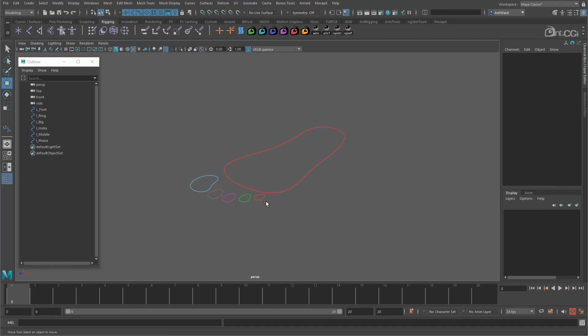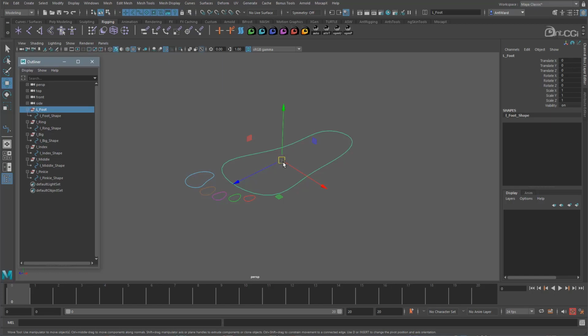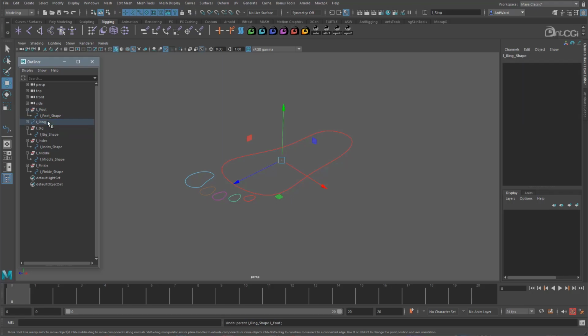First, we need to expose each curve's shape nodes. Here we are. So we have the transform nodes above, and below them are the shape nodes. What we need to do is move the shape nodes so they are instead parented to the main foot controls transform node. Now looking at things, we could just select it and move it up, right? Well, no. If you try this, it moves the transform too, and all we want is a shape node. So how do we separate it and move it?